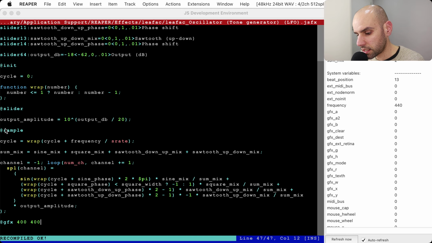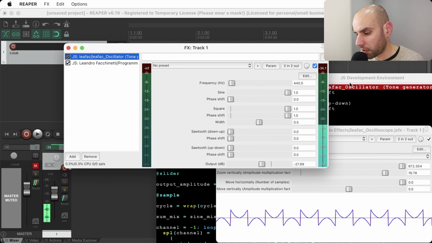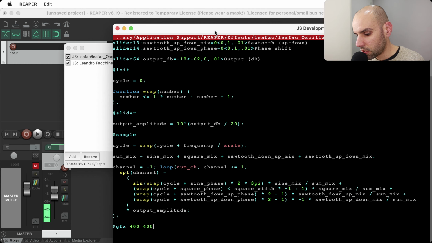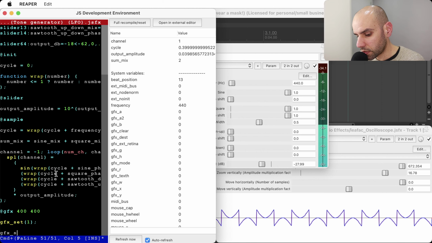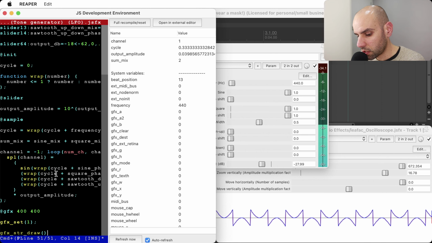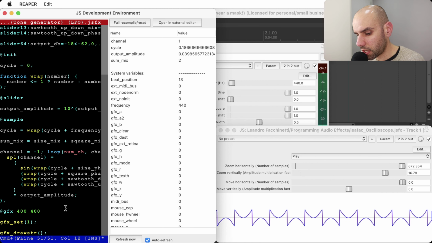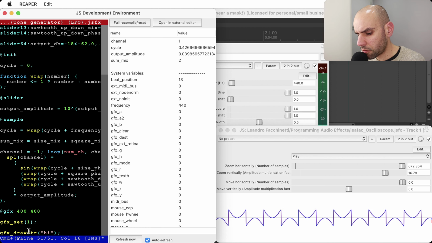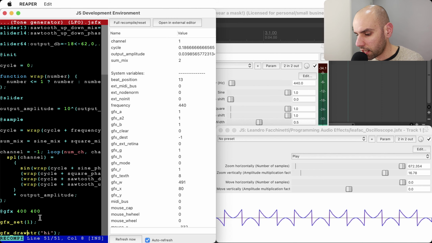So I guess the way to test this is to reopen the effects chain. And then when I come here, well, it's not showing because I don't have any code. Is that why? I don't know. Let's see. So I have some amount of space that I want to take, and I'll just say GFX set 1 and then GFX string draw. I think it's actually draw string. Okay, I checked the documentation. It looks like this. This is different from when you're writing video processors. The API for Reaper is all over the place.